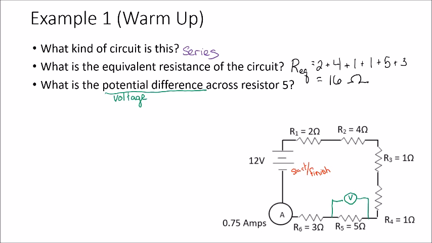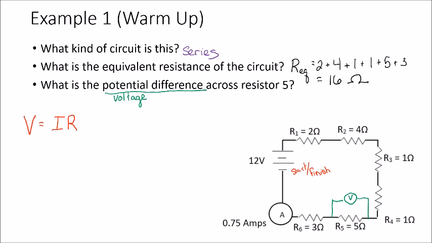So like I said, for voltage and current, a lot of times we use those properties to identify some things about the circuit, but then we're going to use Ohm's law to calculate the voltage and the current. Since we're finding the voltage or the potential difference, we need to use voltage equals current times resistance. What resistance are we going to use in this situation? Are we going to use 16 or one of the other resistances?